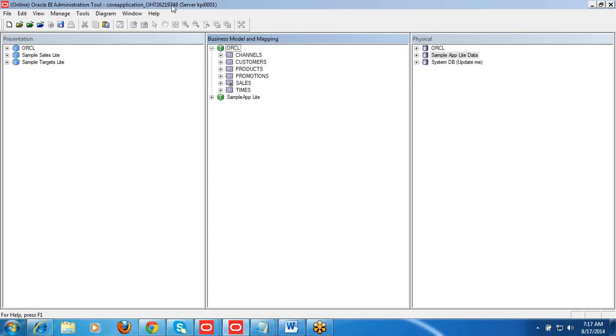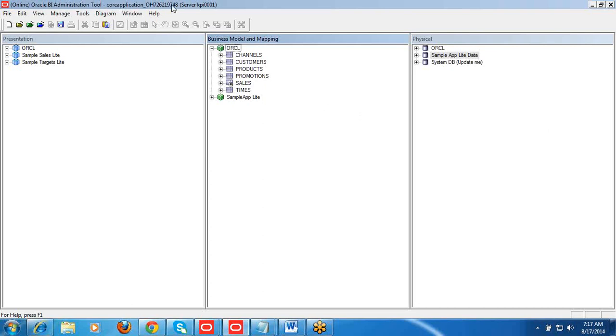Although there is one issue when you work in online mode of the RPD. The issue is, if there are multiple developers working at the same time, say 10 developers. One thing, let me first mention that in an online RPD, the flexibility is that multiple developers can work at the same time.